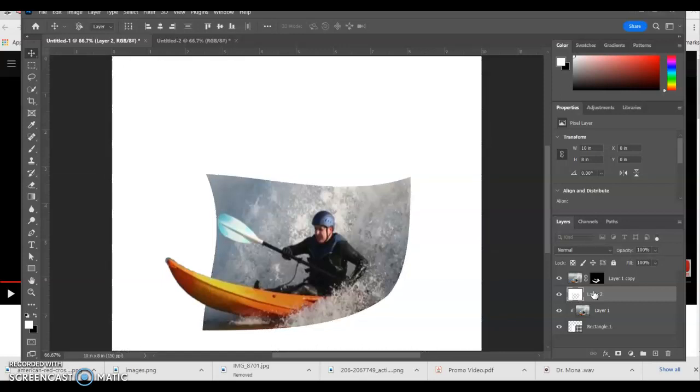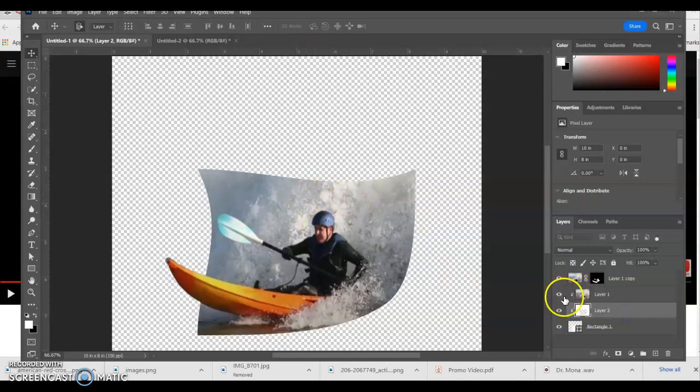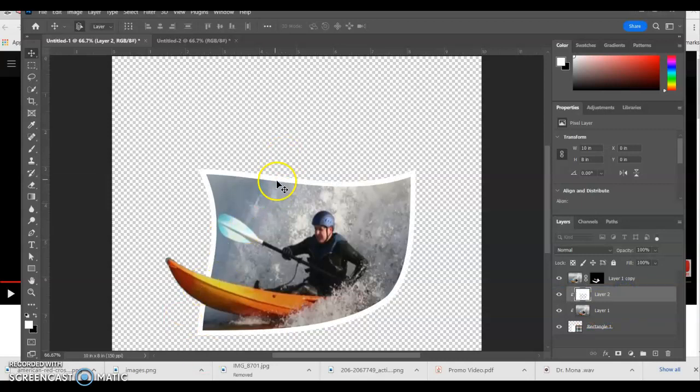I can hit Control D to make the dancing ants go away. And then if I go here, all I did was drag it down and it's here. But now if I take this and put it right above it, I now have a white border.